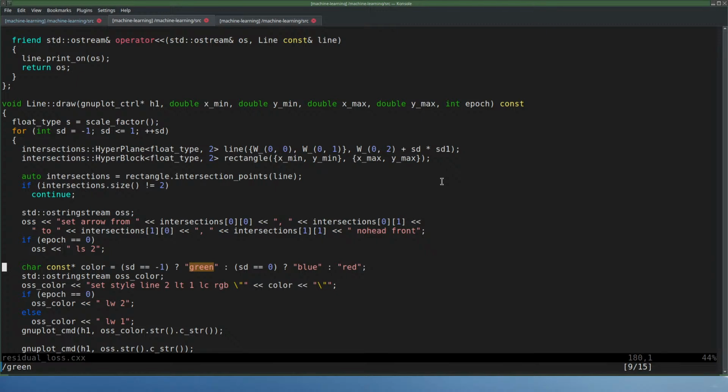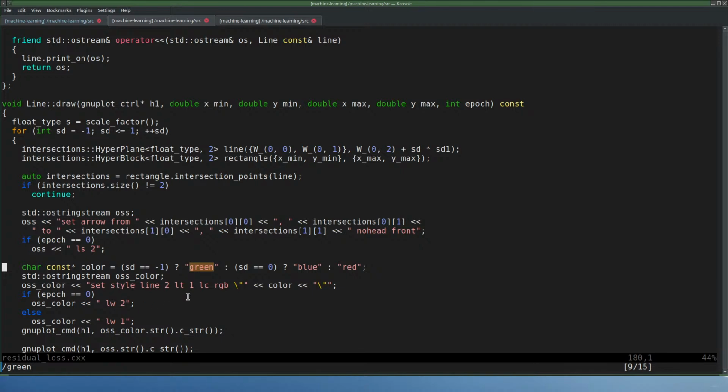Well, with SD1 being positive, so that's pi divided by the square root of 3, totally positive. And negative SD means that we decrease the W2 component here. So the line with a negative SD is further into the green area, and I want to draw a green line there. So if SD is negative, I draw a green line. Yep.